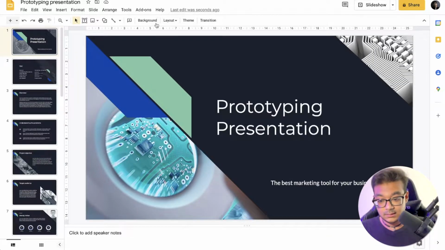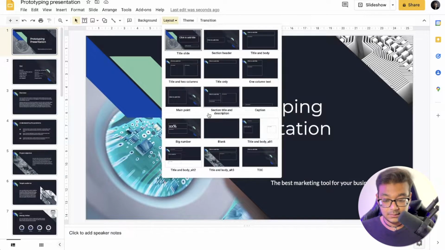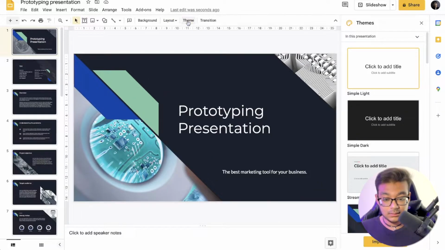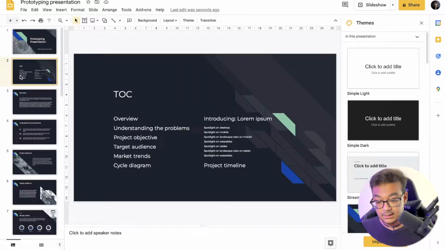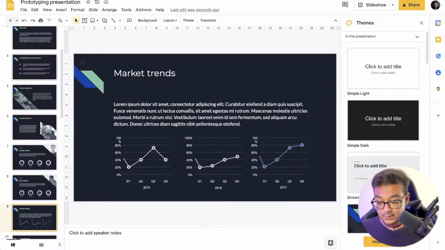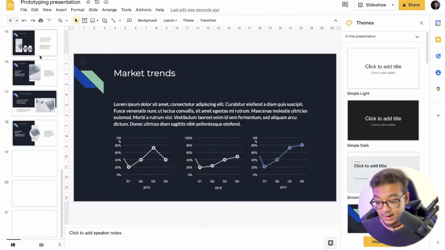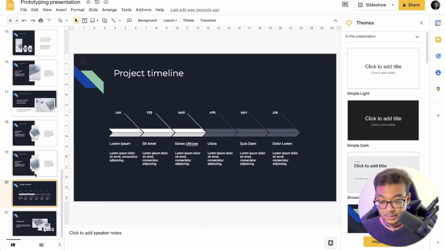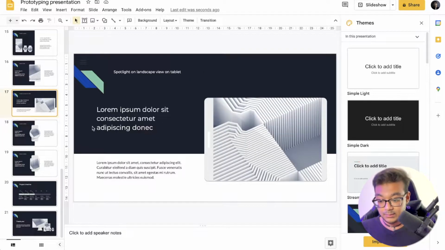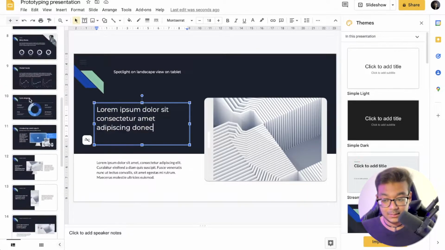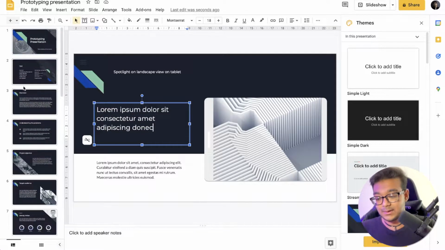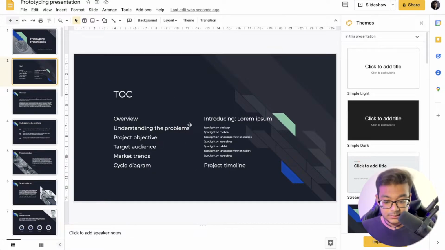And then you can change your background. You can change your layout, so that's which slide you're going to use. The theme again, and of course you can add some transitions, dissolve, slide, etc. And these give you the full template. This template just gives you a bunch of different slides and a lot of places to put in text. This is Latin, so I don't know what it means exactly, but you'll see it as a text placeholder, as you'd call it.